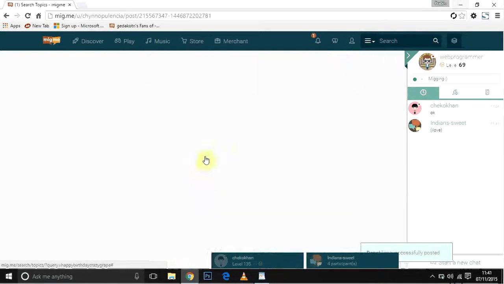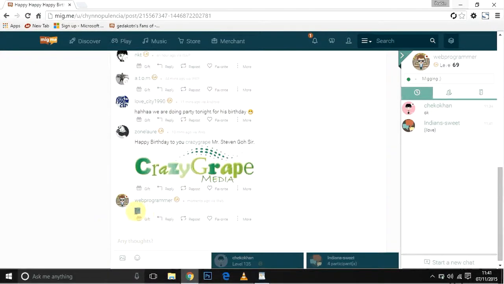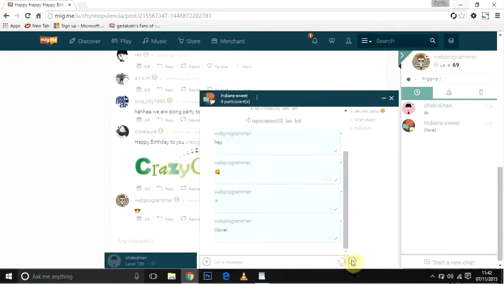What the hell? Okay, so I have posted this emoticon, and this emoticon does not show up in the chat rooms. So while I do like this, it shows the text. It does not show the emoticon. It is showing this emoticon, but not this emoticon. So while I posted this on mini blog, it is showing love. Okay, love. Is it love? No, it's not that. It was I love, but it is not being displayed.